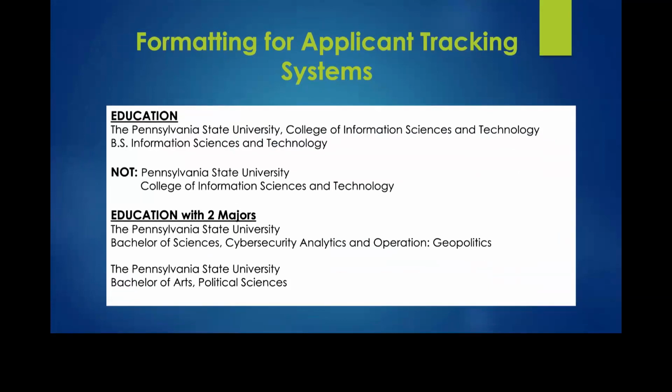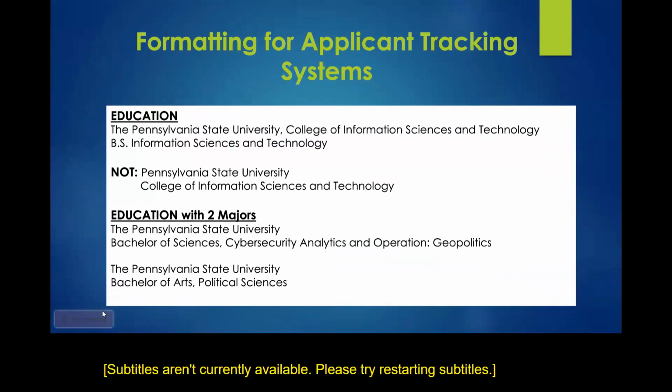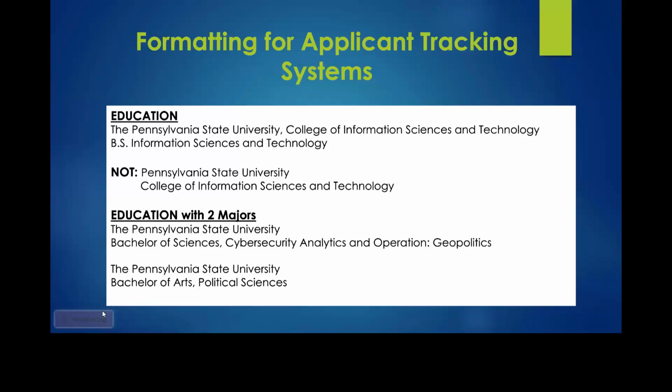The big thing is with your education section, as we have academic colleges within Penn State. If you do want to include that information on your resume, you do want to do it with the college on the same line as the university, with a comma in between, and then having B period, S period, and then going into your major. Your degree that you are earning at Penn State is a Bachelor's of Science. You do not want to use the term major, as that is more of an academic term. So use the example at the top on the screen, not the one where the academic college is underneath.